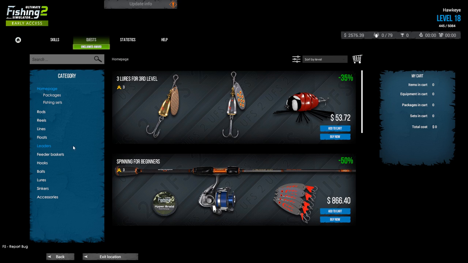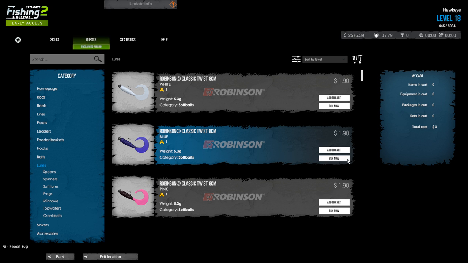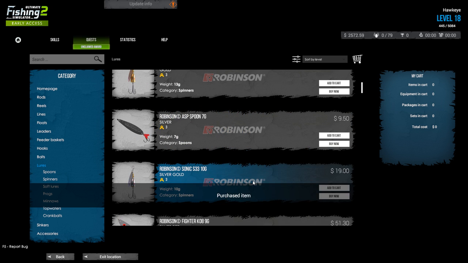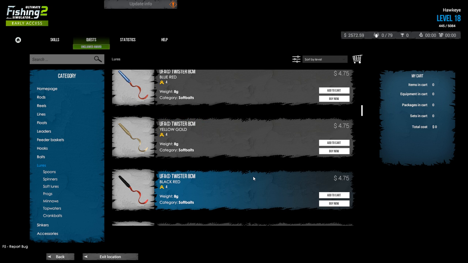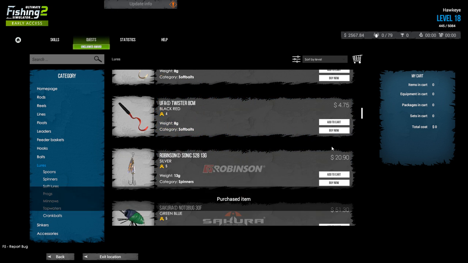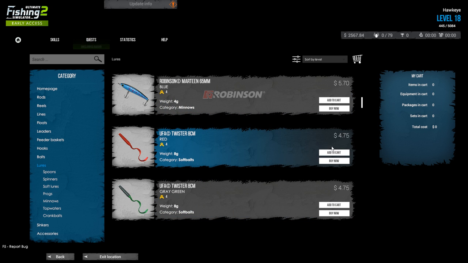Go in here to the shop, the lures, and buy one of each of these. Got that. Got that. I think I already have that one. And just give each one a try and see what does or does not go for it. See, that looks like it would be inviting to something. You know, these colors are wild, and sometimes a fish just likes a certain color.